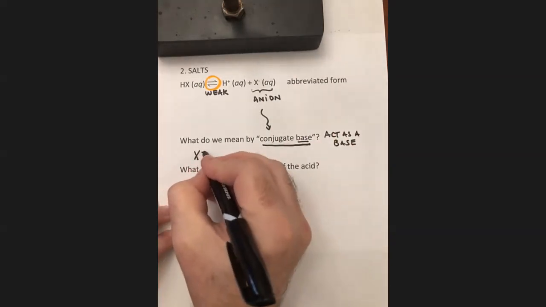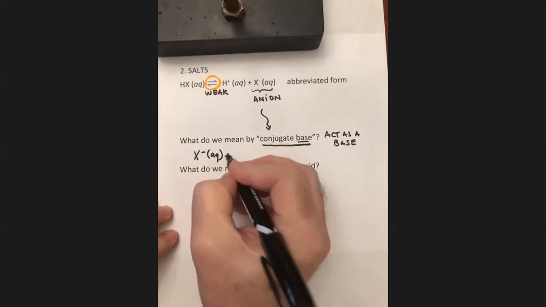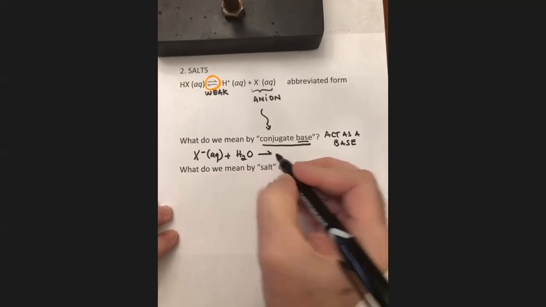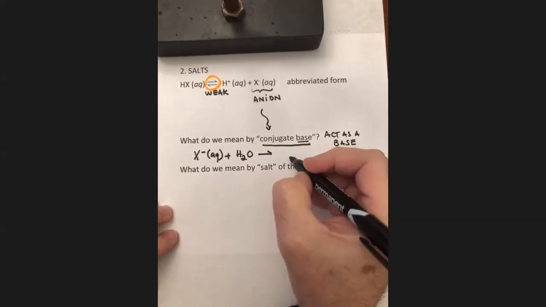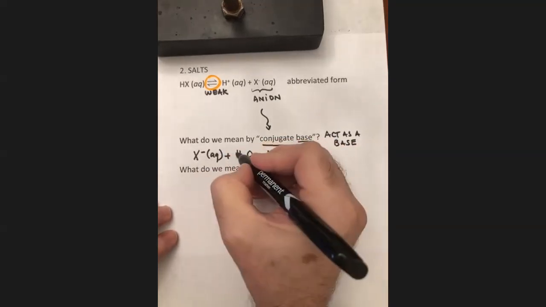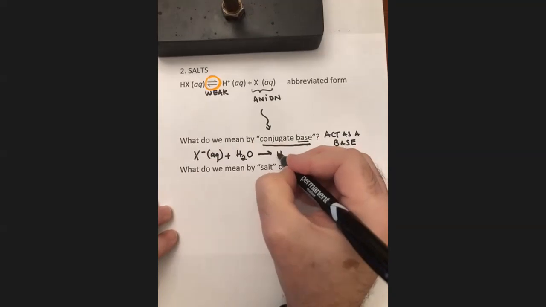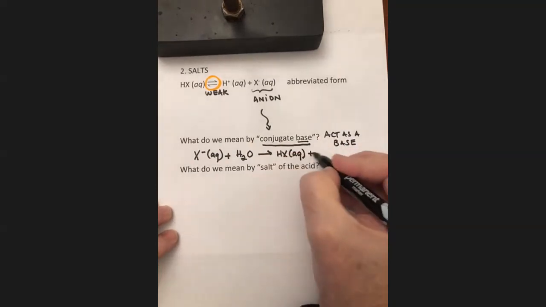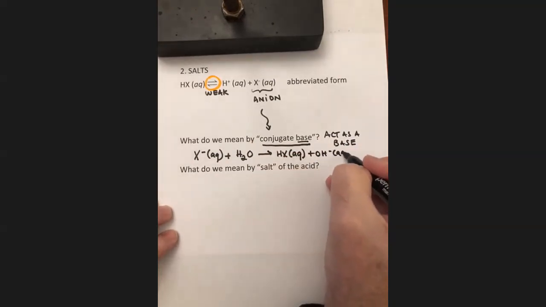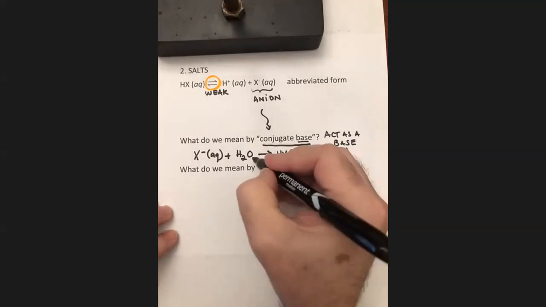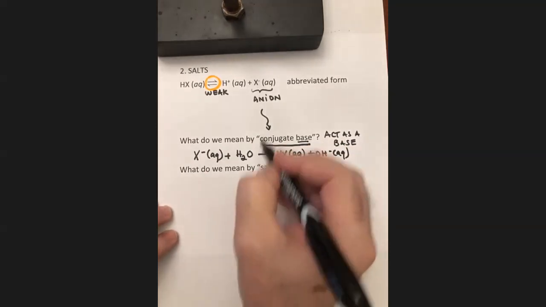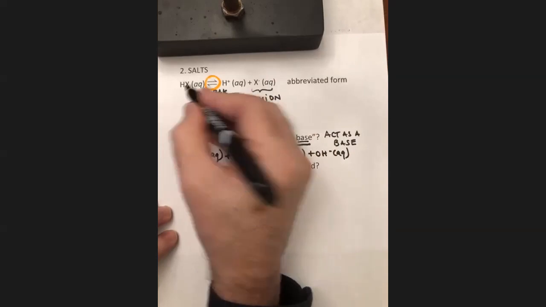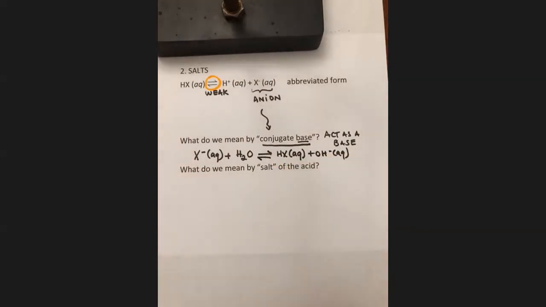So if I take just that anion and I put it in water, it should be able to generate hydroxide ions. How does it do that? It's a base. It takes a hydrogen away. It gets a hydrogen. And what's left over here? Hydroxide ions. Because remember, if it acts as a base in water, it's going to generate hydroxide ions. Now, because it is the conjugate base of a weak acid, it's also going to be a weak base.